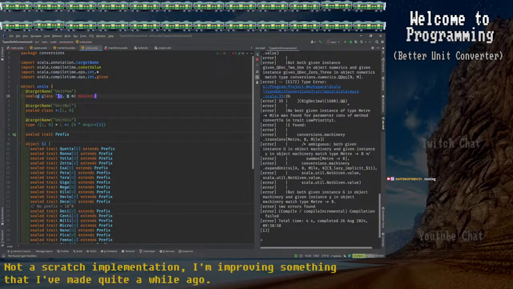I guess I could do an inequality, maybe? There's an equality check, surely. Oh, wait, it's type equality.